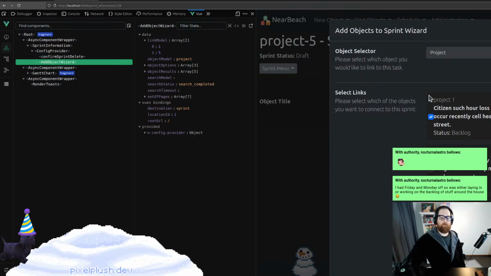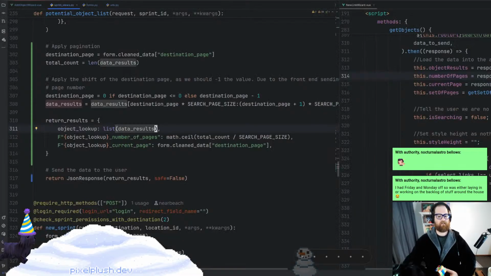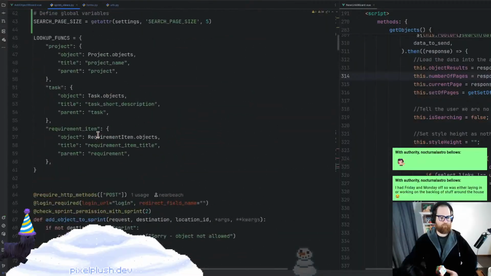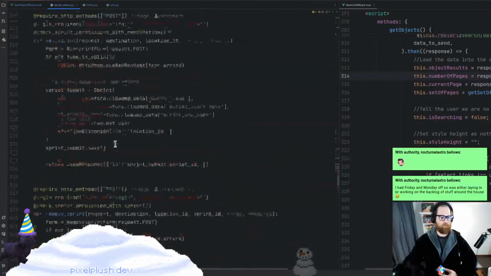And another thing we want to do: let's say a user ticks project 1 and they search for something, and then they clear the search. When they come back here, we want project 1 ticked. The reason being is that it confirms to the user that we are actually saving this data for them. You can search for other stuff. Same with the pagination. If they move on to the second page and tick something and go back to the first page, and then they realize they need to untick that thing on page 2, they can jump back to page 2 and untick it. So we just need to make sure all of that will work.